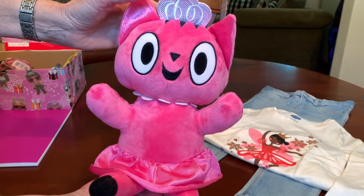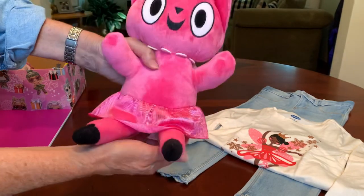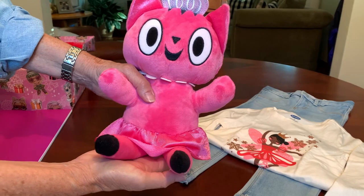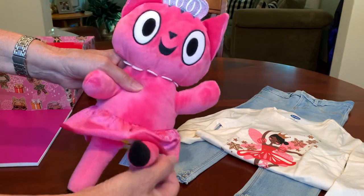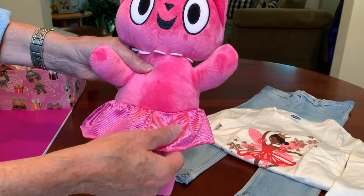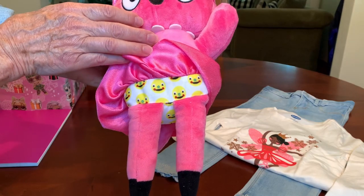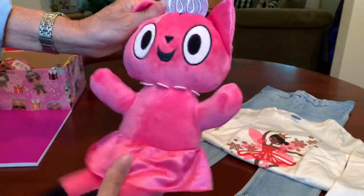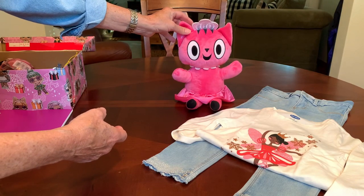And that's her name — ballet cat. Some of you may recognize this if you have a Kohl's Cares plush from a few years ago. I got her on clearance for $2.50. I actually got two of them; one I put in a filler box last year. She's wearing a little ballet skirt with smiley faces underneath and she's got a crown. She's super soft and just as cute as she can be. I just hadn't had the right box to put her in until now.